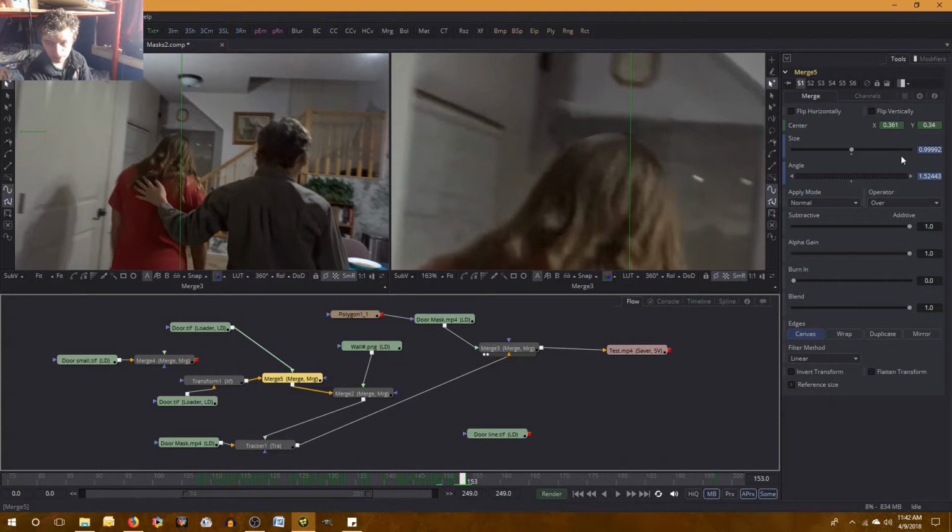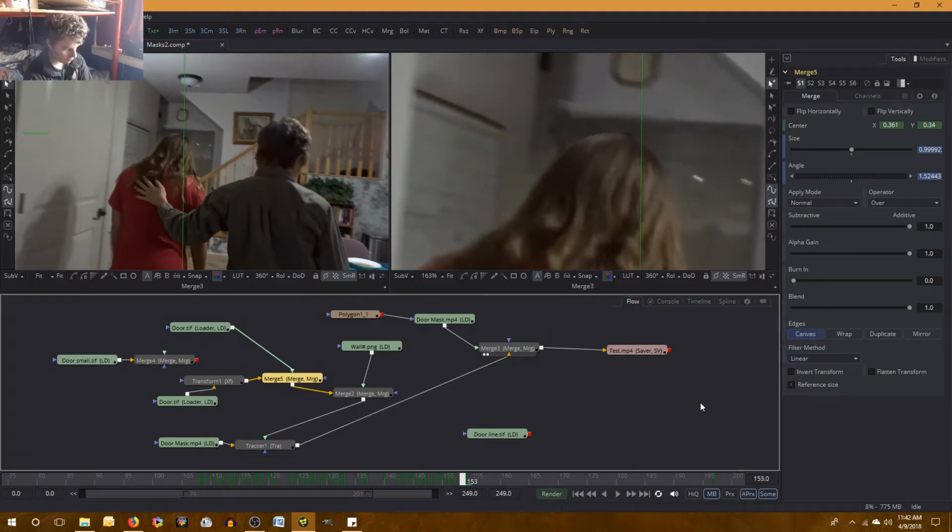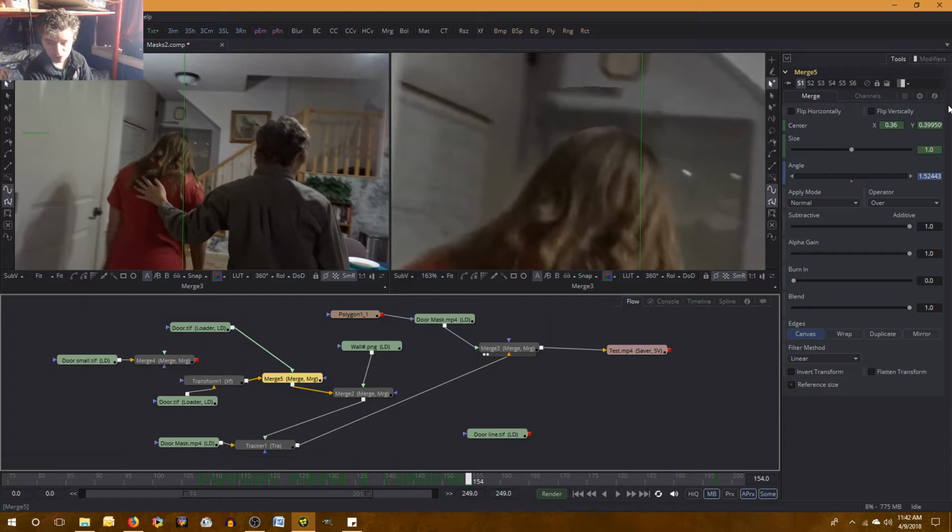I'm going to say 3, 6. Because we moved over some. Okay, so I think the left and right is fine.